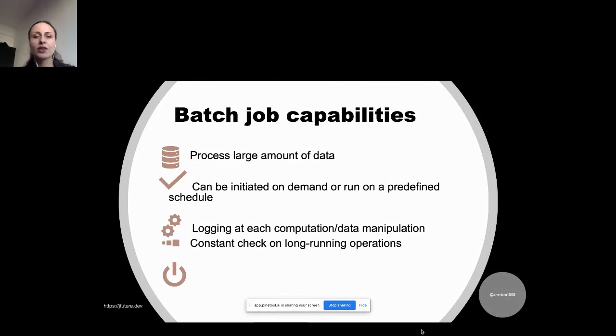And the reason behind that is because some data is not always in the format that you are expecting it to be, and might come in a faulty format. So you should be able to check, verify what's going on there, but you should also give the ability to your batch application to recover and restart when a failure occurs. So if something happened when you are processing a chunk of data, you should have the ability to reprocess that chunk of data and manipulate it in a good way so that you are not affecting some data and sending some faulty data to your users. And keep these capabilities in mind because we're going to use them also in the further examples in the presentation.